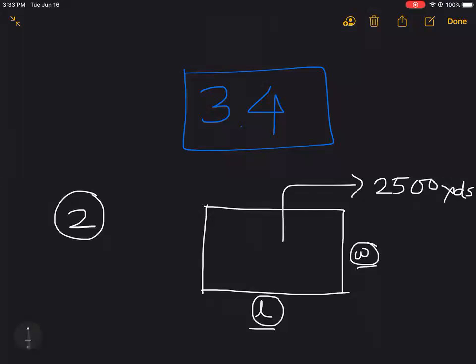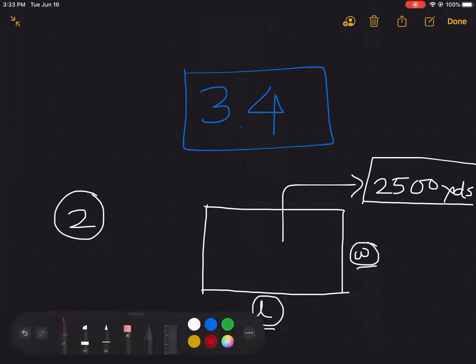Now, where is the perimeter? Oh, I think I misread the question. It says the farmer has 2,500 yards of fence. Sorry. So he has already fenced it. That's not the area, by the way. That's actually the perimeter. He has 2,500 yards of fence, so he has actually fenced it already. So let me fence it first.